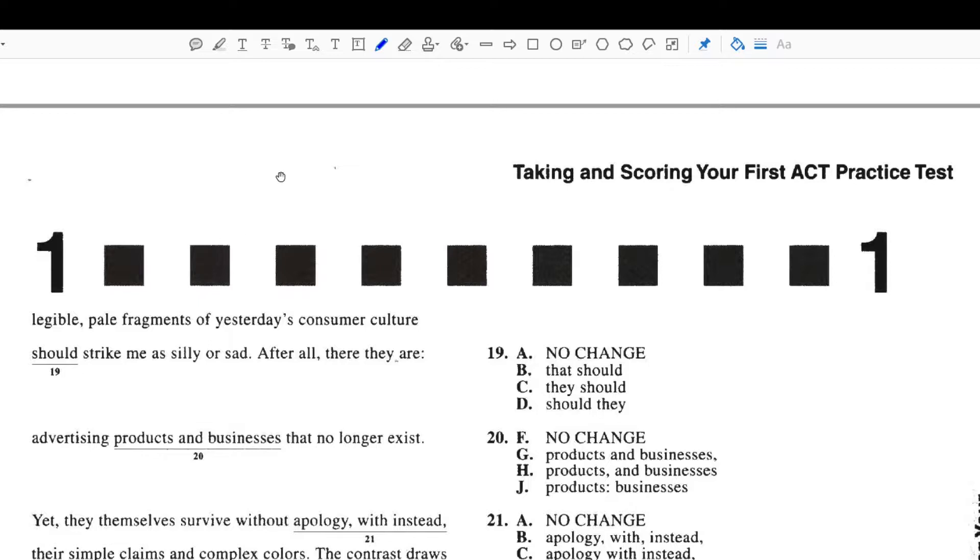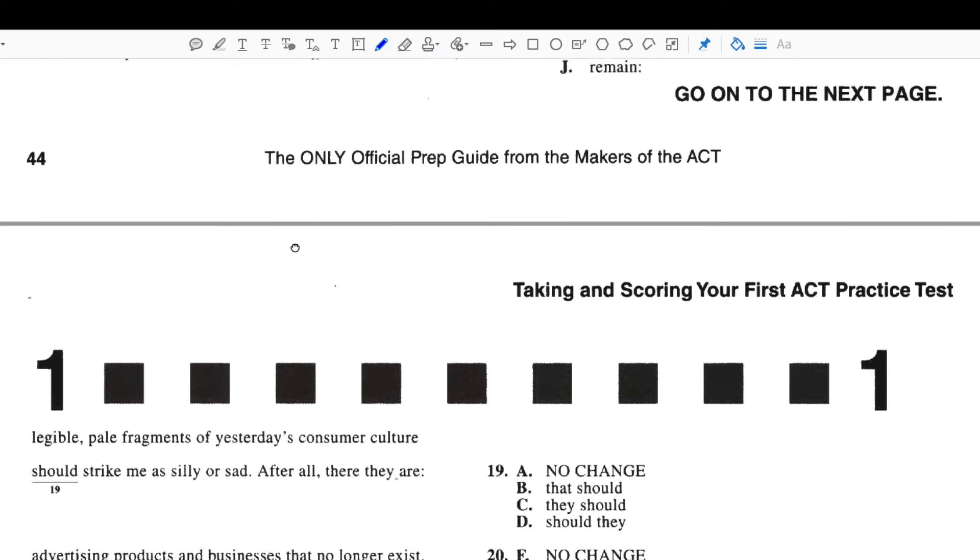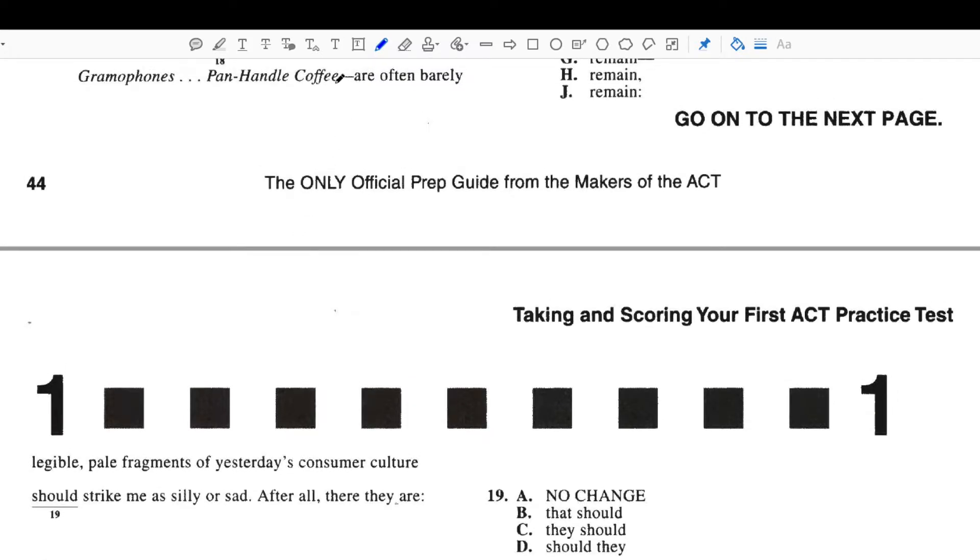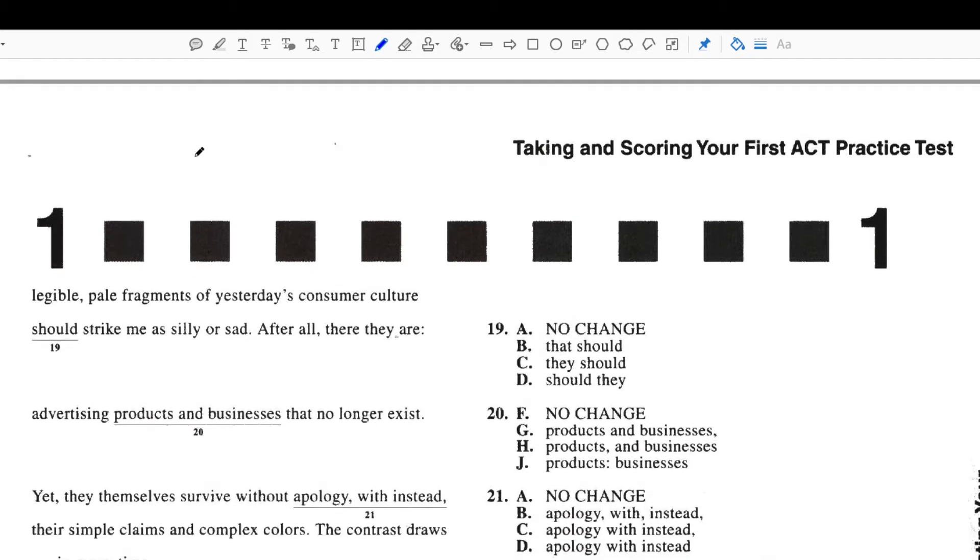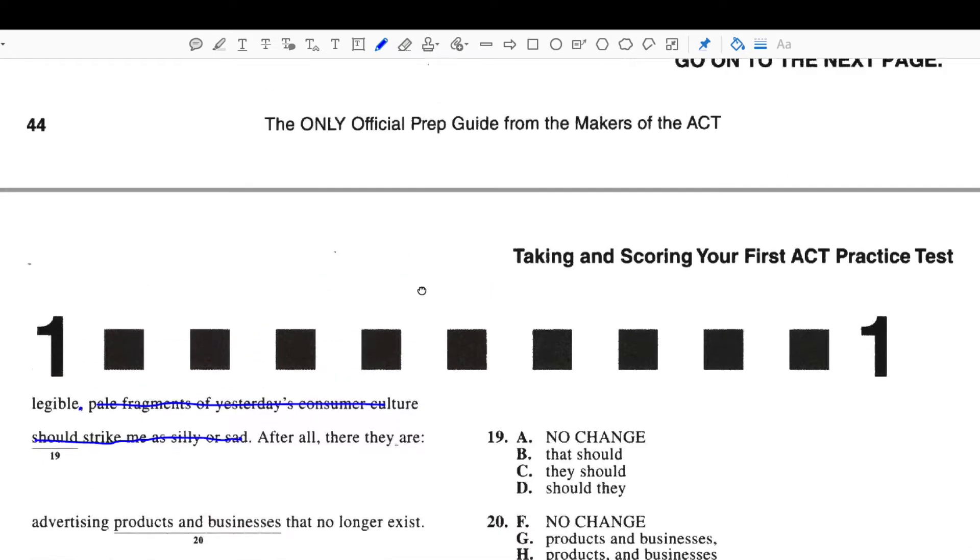Okay, so this is a very long sentence, and the best thing that we can do is find a good place to put a period so we don't have to continually read the sentence as is if we wanted to run through a couple of answer choices. So here I have are often barely legible. Perfect. So I could put a period here, and let's just scratch the rest of this, and that'll shorten it up so we don't spend all our time reading the other part of the sentence.